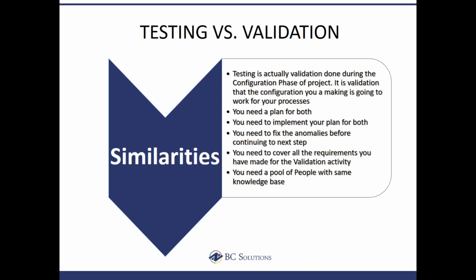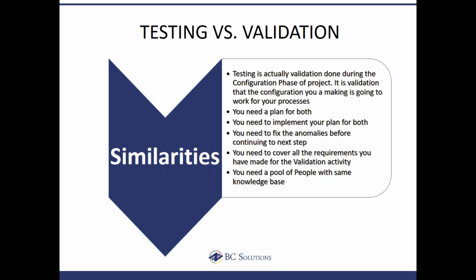Another similarity between testing and validation is that you always need a plan. I know we talk really heavily about having validation plans or scripts or different types of things that you're looking at, and we talk really heavily about that in validation, but actually there is no testing activity that you don't need to have some sort of a plan for. So in both testing and validation, you need a plan. You need to implement your plan as your plan is written, and if it's not correct, you need to change your plan, but you need a plan and you need to implement it.